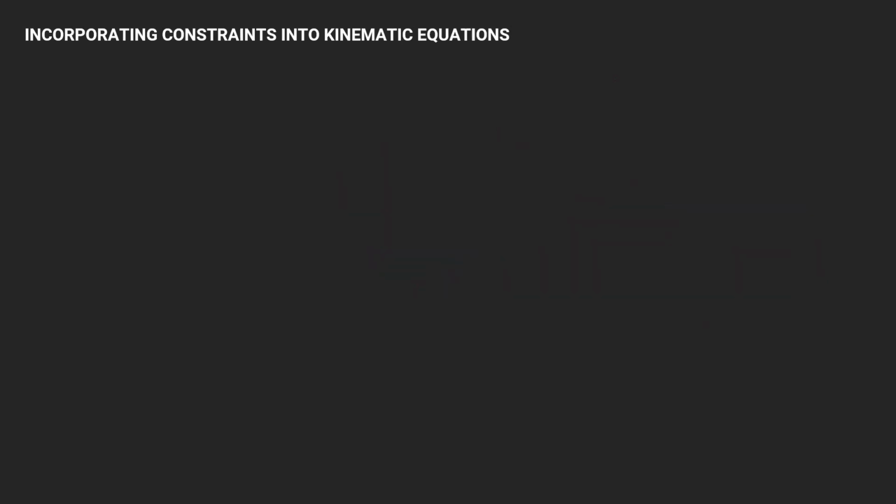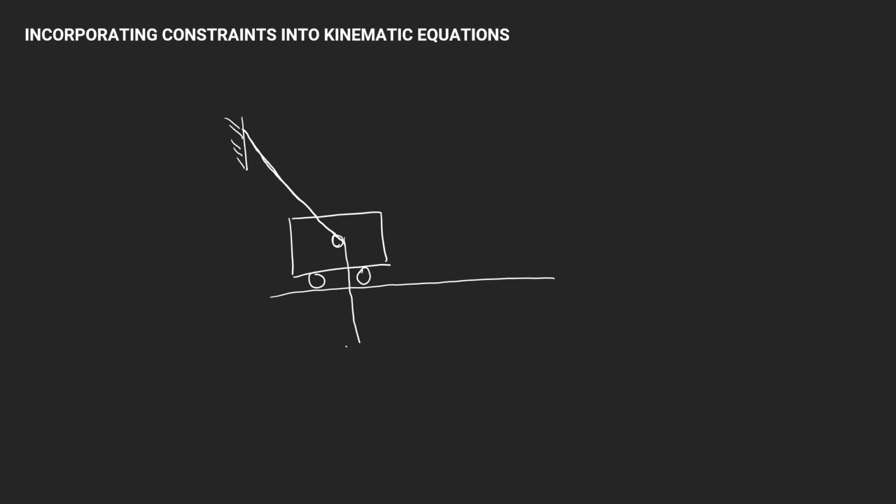So with that said, let's actually walk through an example problem. Here we'll have our cart and pulley example. So I have a cart, and that cart can move along the horizontal axis. That cart also has a pulley at its center, and you have a string that's fixed here, and that string goes around the pulley and then hangs down here, and attached to the other end of the string is a mass, and this point on this mass is P1.